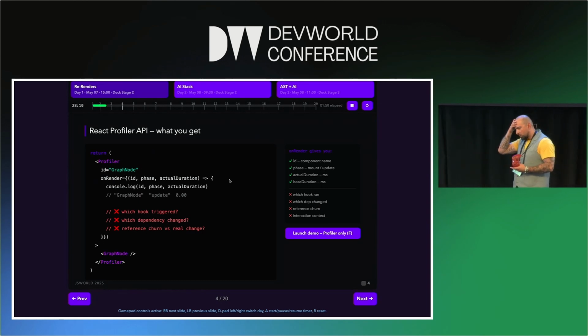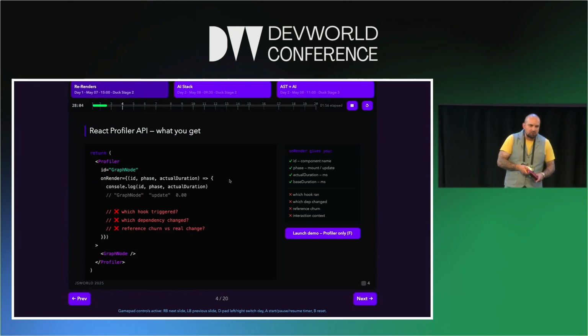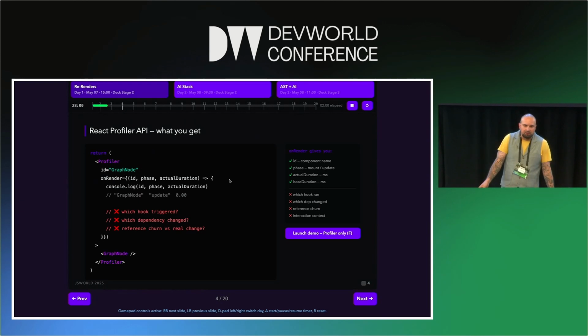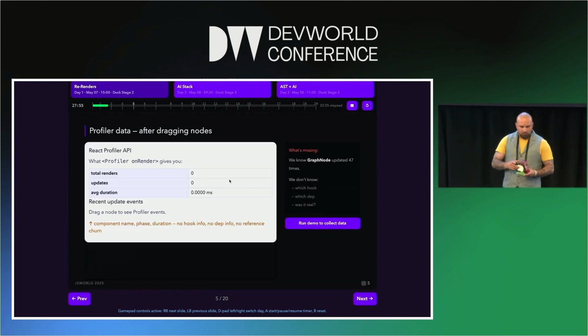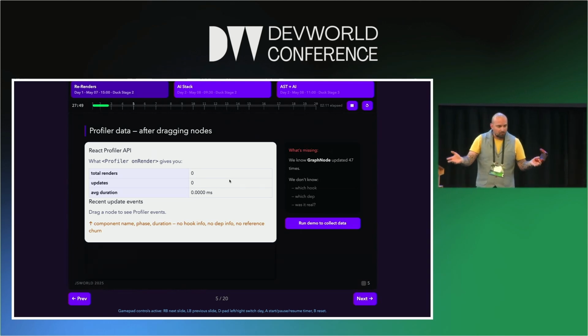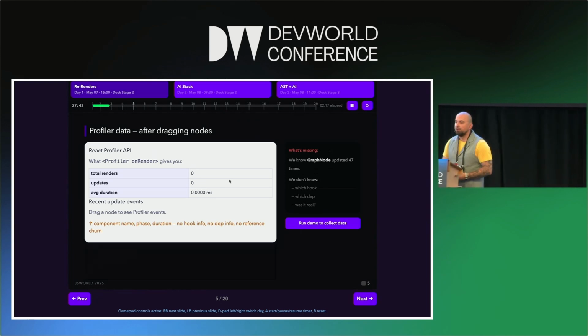If we have a hook, we do not know which hook was run, which dependency was used, which function was used, and this information we cannot get from anywhere except by injecting it manually. So this is the information that I get from the Profiler. So nothing. Amount of renders, updates, the milliseconds, and let's land on another problem.